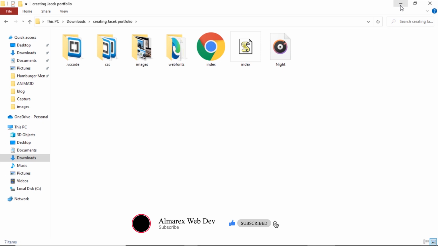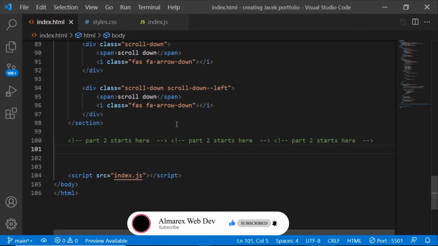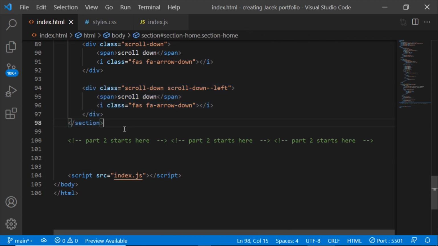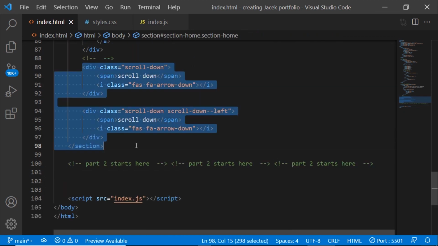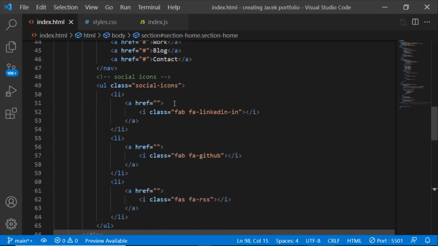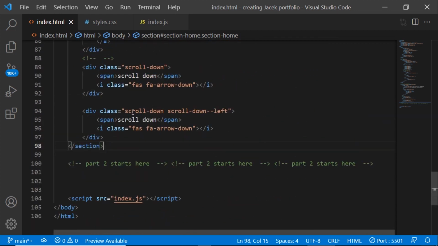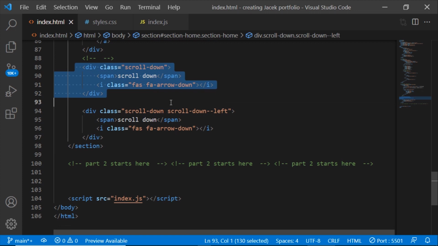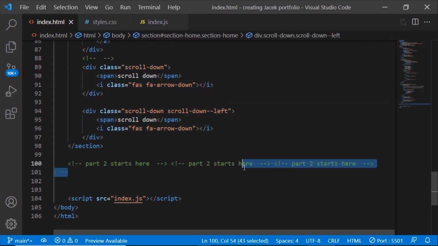So with that being said, let me show you what we have already here. Nothing has been added except what we added in our last tutorial, which is all these things that you are seeing. But like I said, right after this scroll down div, we are going to start our part 2 section right here.